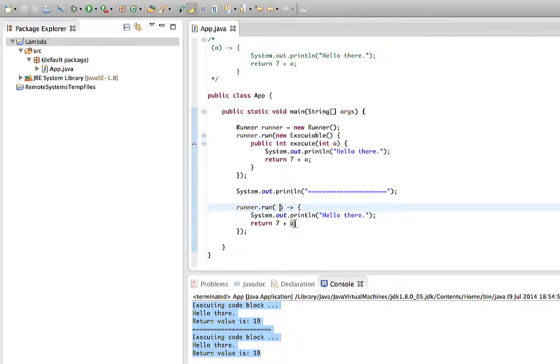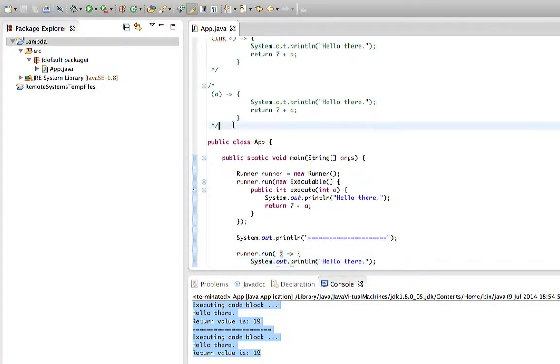So this again is a valid lambda expression. We've only got one parameter, so we don't need the curly brackets around it, and the parameter has no type. If it did, again, we'd need the round brackets around it. But if it's just a single parameter with no type, you don't need those round brackets there. So again, we've got a valid lambda expression, which I'm going to paste up here.